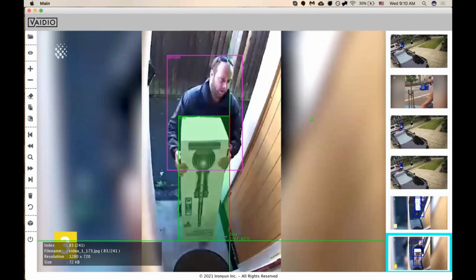If we repeat this for many images, in this case we need a few thousand, then we can package these labeled images, send them to the training server and get a final trained model, which we can then apply to the Vaidio server and run the box detection or person detection like usual.